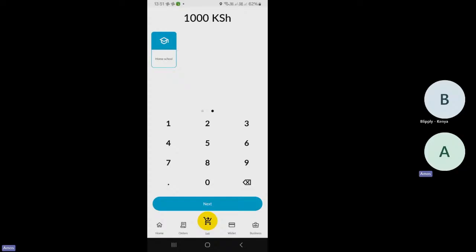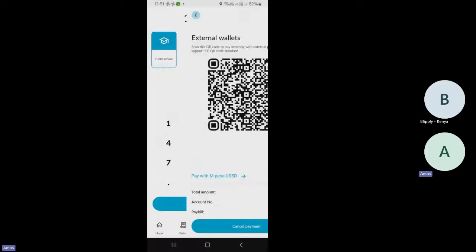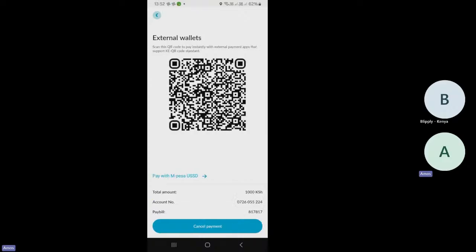Maybe I want to use the external wallet, M-Pesa. I just tell them, okay, this is how you pay me. You can scan the QR code, or you can use the USSD and use the pay bill number that is here, 817817. And of course, use my account number, which is the phone number that I use to register my Tcash wallet with.